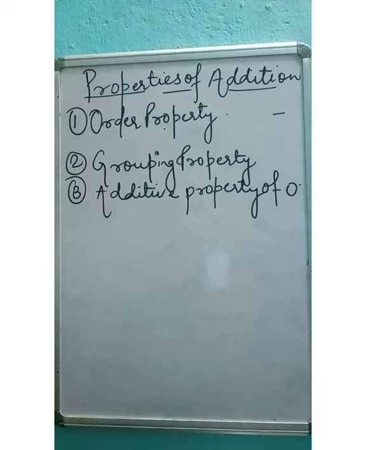Now come to the first topic. What is order property? Do you know? Can you answer? Now, in your class, you are supposed to learn about 4-digit addition, means addition of 4-digit numbers. But now I'm giving you an example of small digits so that you can understand the rule. Then after we will come to 4-digit. Okay.